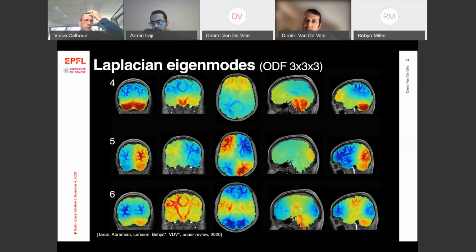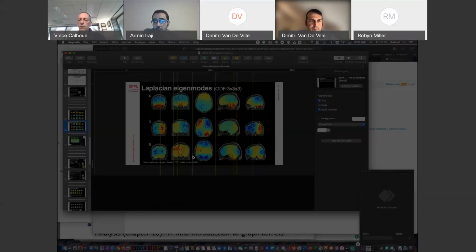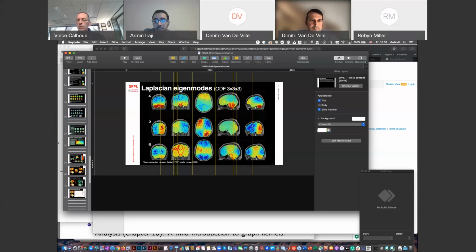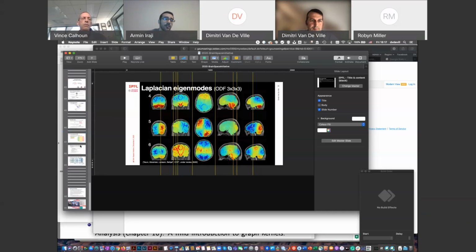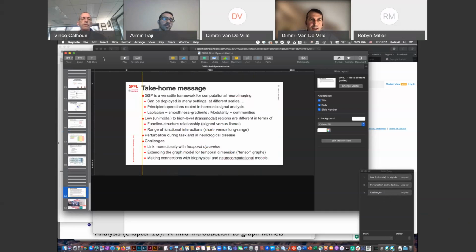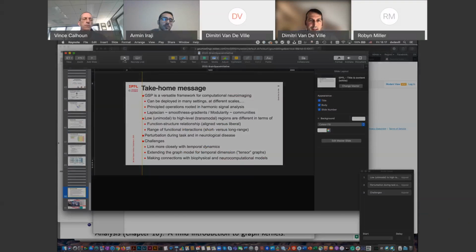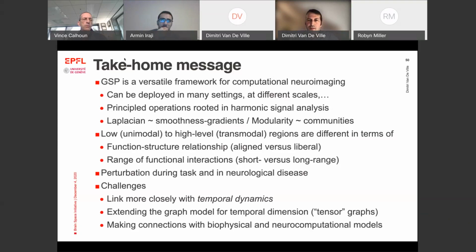And maybe the last question from Adan Hanif: what are the future interesting prospects that we can see or work in the domain of brain graph neuroimaging and GSP in general? Yes, so I think if I go back, I was probably going a bit too fast at the end. It's related to what I've put here under challenges.